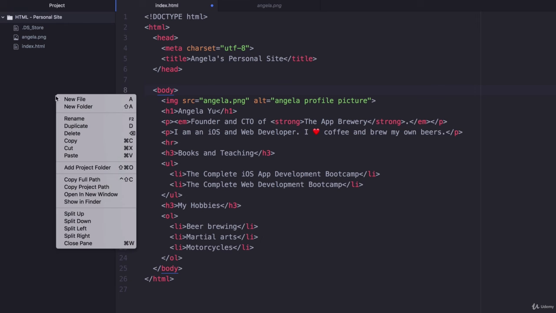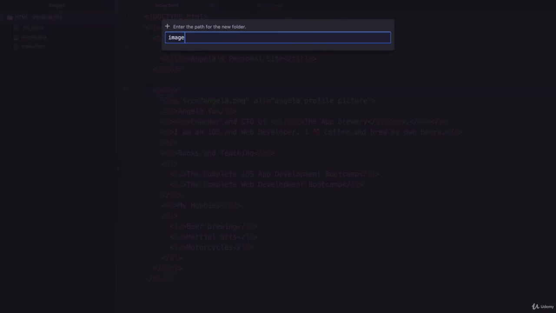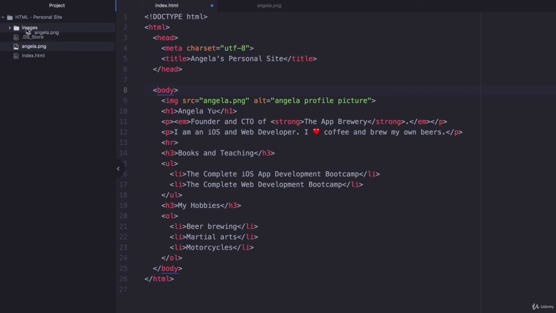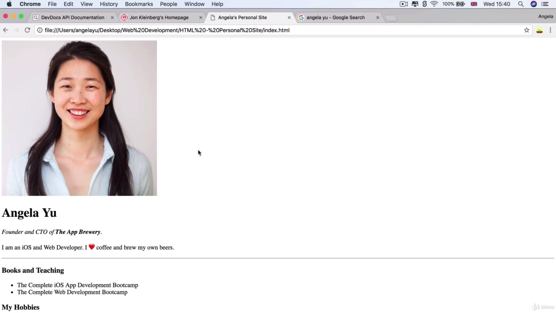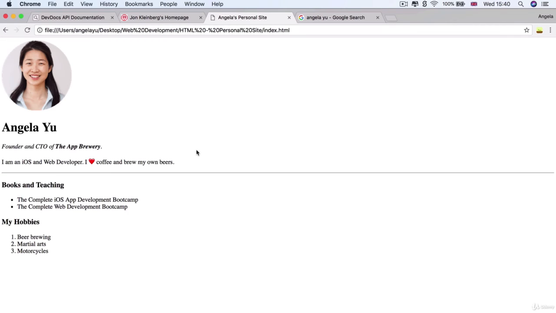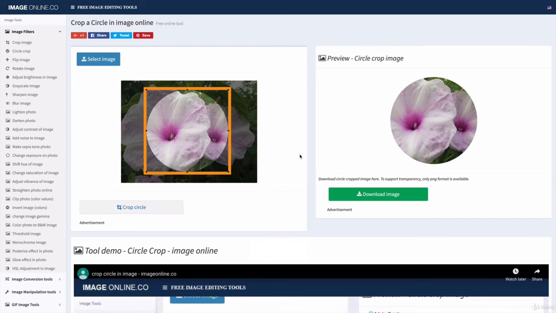Now, if I had an images folder and I put my image into there, then I would have to add a path to get there. So it would be something like this. Now, both ways work, and you can do it either way you like. And now, if you hit save and you go to my site, you'll notice this image change from square, which is what it got from Twitter, to circular, which is what it got from my local file. Now, in my case, I'd cropped my image to a circle using Photoshop.